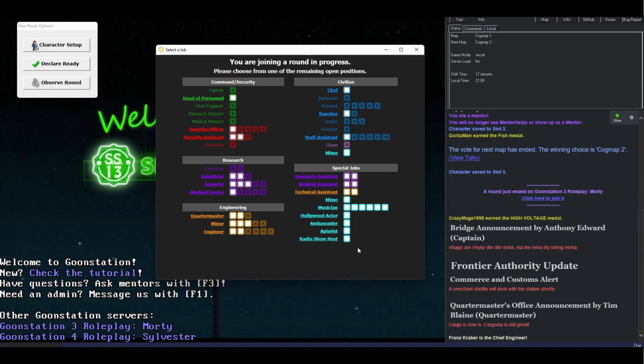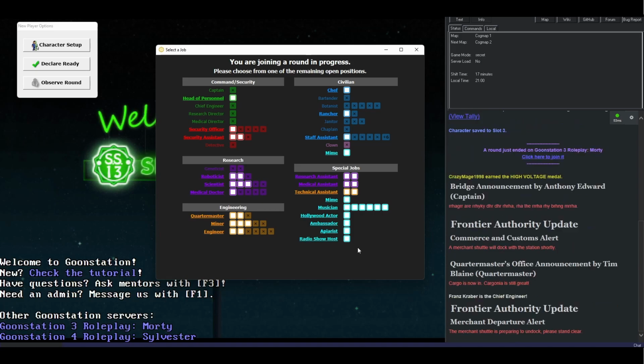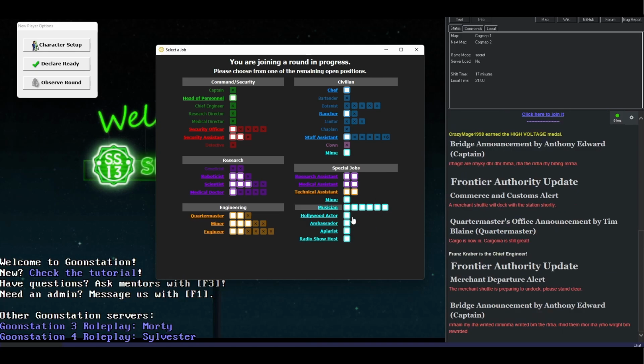except if you see NT security consultant there, don't join as that one, because basically then you're a member of security, and security is a job that has a lot of responsibility. So definitely don't join that one. But otherwise, you can join as like the clown or the mime or one of these ones. I'd recommend just staff assistant when you're first learning. All right, I'm going to go ahead and join this round in progress. Let's see what happens. So I'm going to join as a staff assistant.